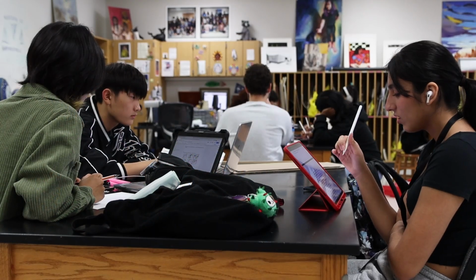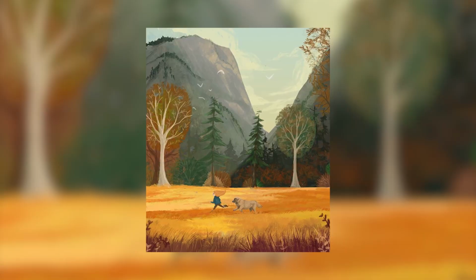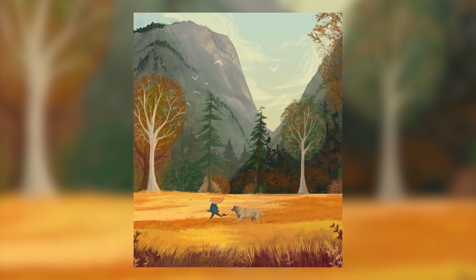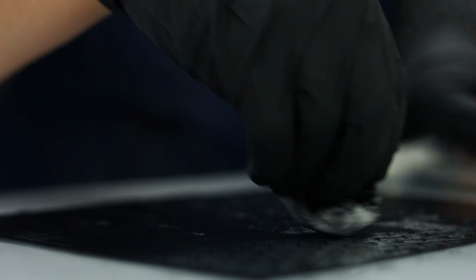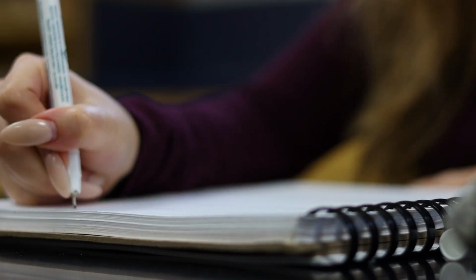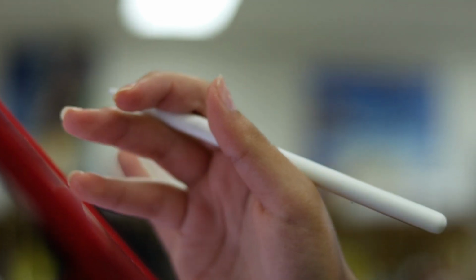In AP Drawing, we spend a lot of time working with observational work. So you'll find us with our easels up, you'll find us outside drawing from life, building still lifes, drawing portraits, doing figure drawing of people in class. We get our hands in printmaking, etching, linoleum. We're working with paints, acrylic, and gouache, and watercolor. You'll really get your hands dirty with a lot of traditional materials that you might not have been able to use in an Art 1 or an Art 2 class, so it's really exciting.